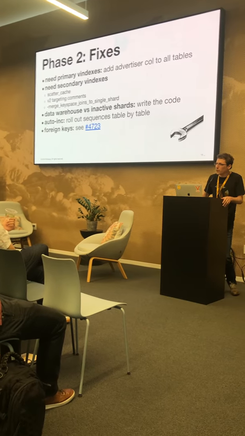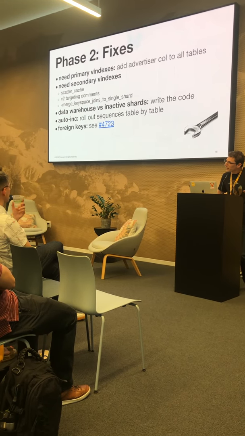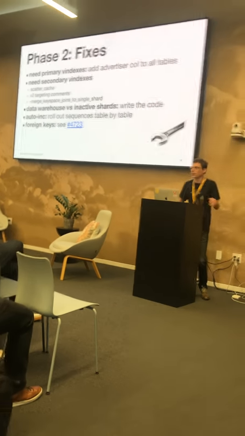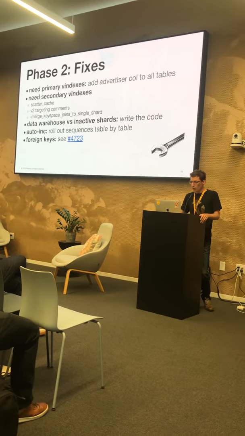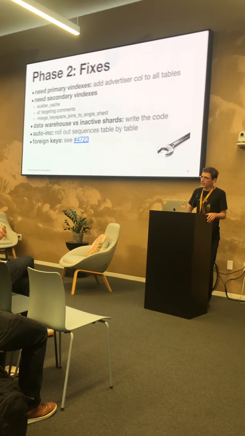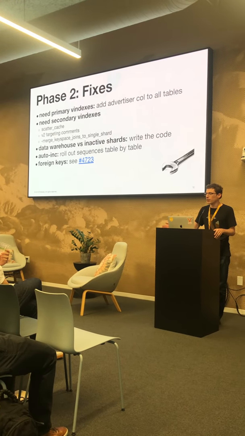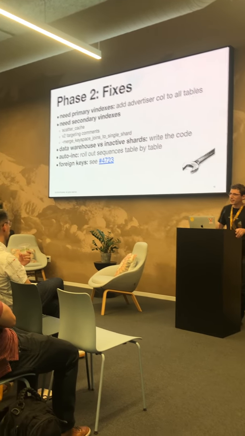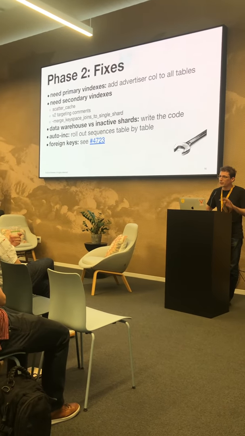So the first one will always be expensive, but subsequent ones will usually not be. And that's fine for us in a small number of shards, but we'll move towards lookup indexes over time. We also didn't want to go into every query and add the advertiser ID to help V3 routing. So we modified MySQL to allow special comments, so we could say, we know this relates to this advertiser, even though it's not in the query.